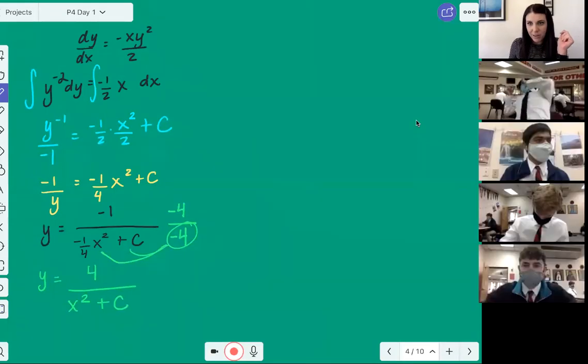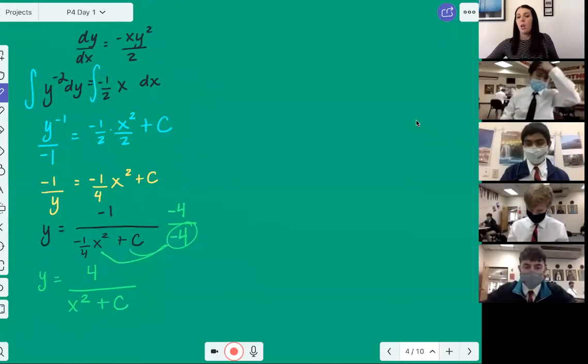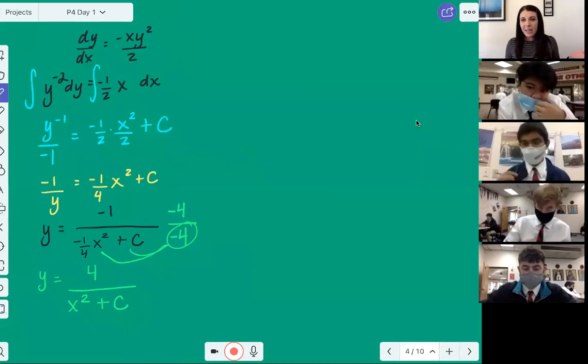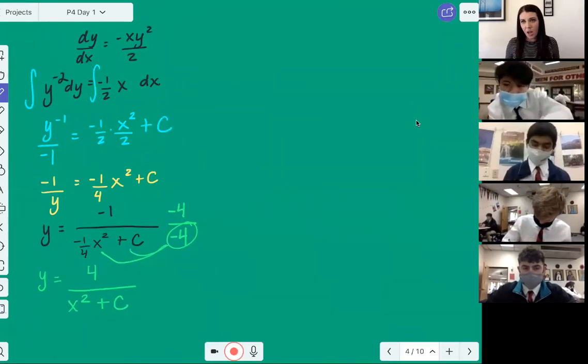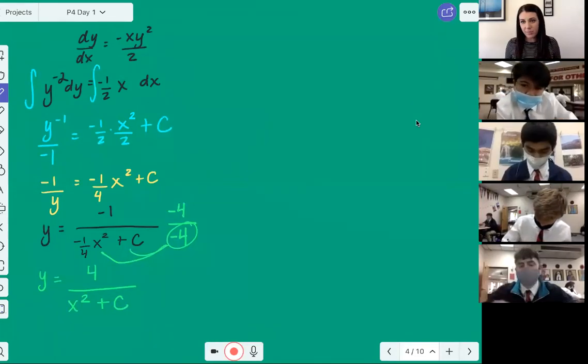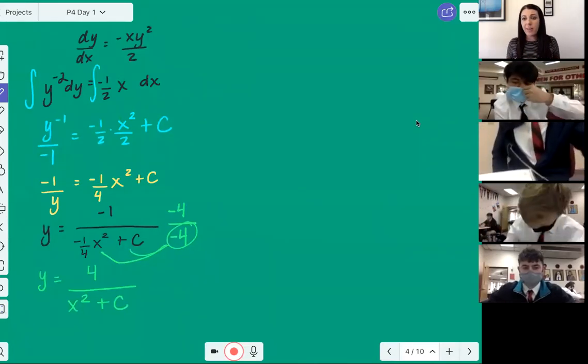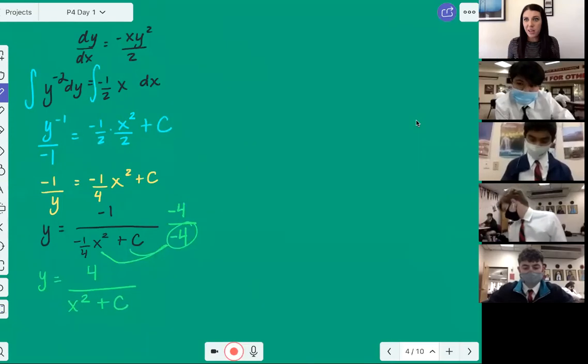I have a question. Yeah, go ahead. Why would it not be -c? Because minus c and plus c are both just constants, right? So you could do that, Charlie. You're just going to get the opposite value for your c. Your equation would be right in the end. I try to leave it as just plus c if I can.